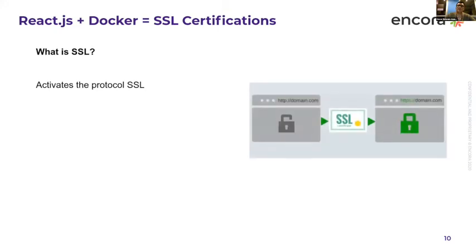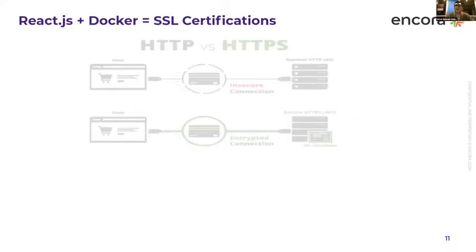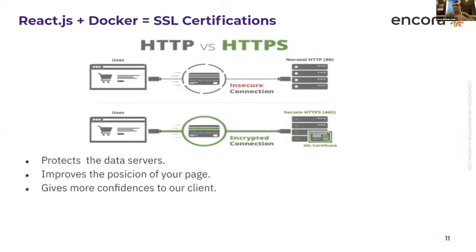For the SSL, it activates the product. Here we are going to activate the protocol that we have for the HTTPS security, and also we are going to have the certification for the domain and the server. The SSL certification contains the name of the domain and the server. And also, what's the detail here?